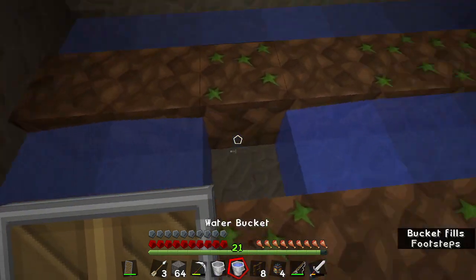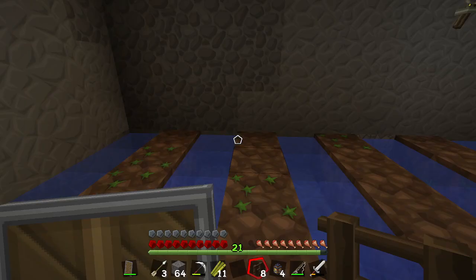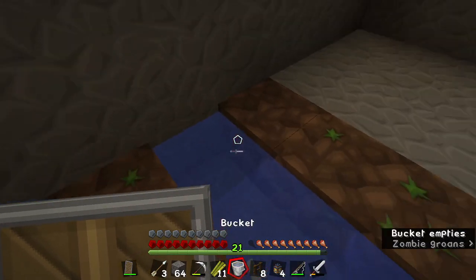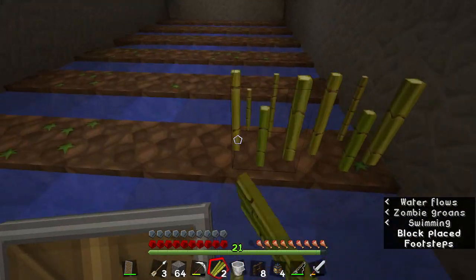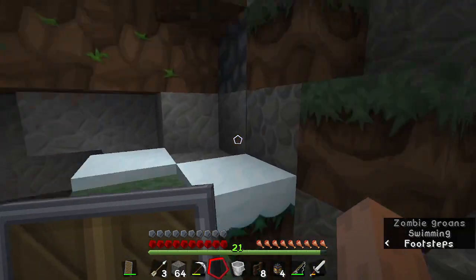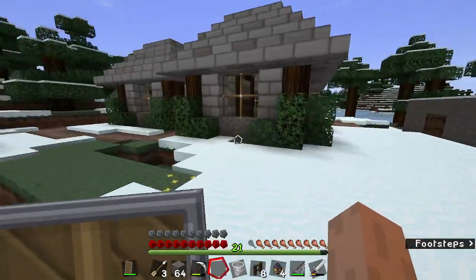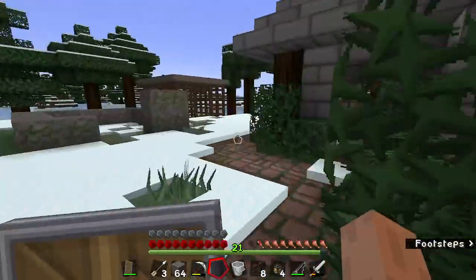Okay, so you're seeing me now. Last bucket of water down, so that's that done. Now we take our sugar cane, we're going to start from the front. There's a patch of water there. Not done. So we're going to start here. We're going to go our way back. Now, that's done. So all we need is some double doors, four doors to be precise.